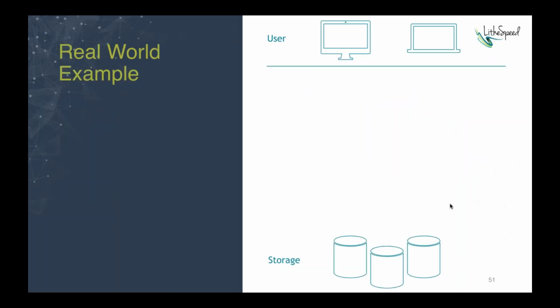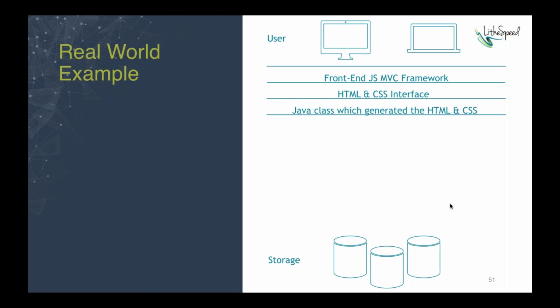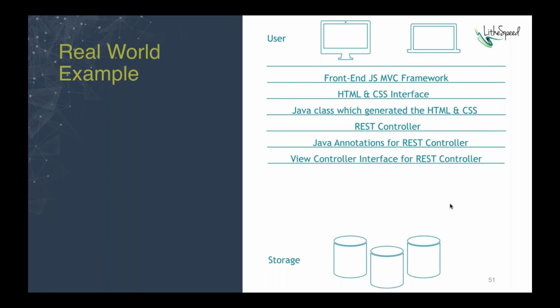So one of the exercises that I do with teams is to have them map this stuff out. For example, here is an application that I was maintaining for a while. The user interface had a front-end framework, a JavaScript framework that captured data from the user. Then there was HTML and CSS that mocked that up to make it look according to design. Then there was also a Java class that generated the HTML and CSS, which then communicated up with a REST server. The REST server itself had a Java application that was handling all of the REST calls.